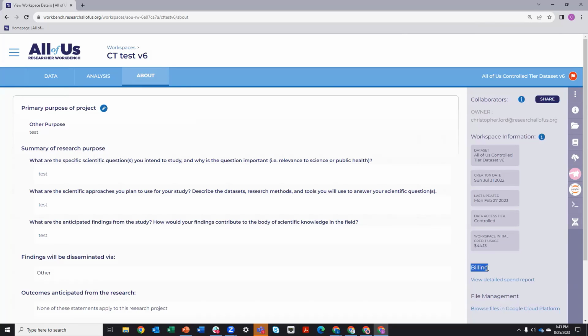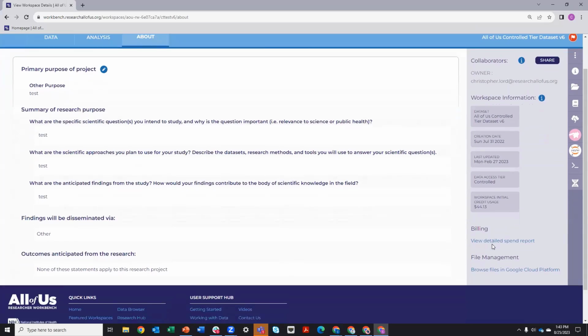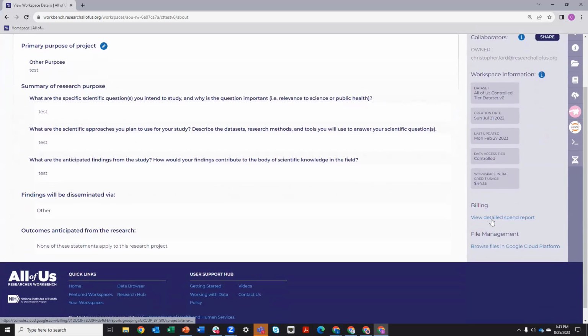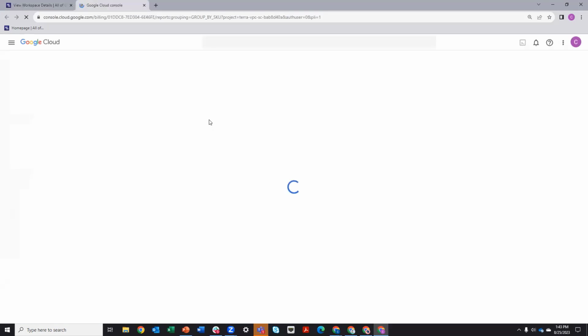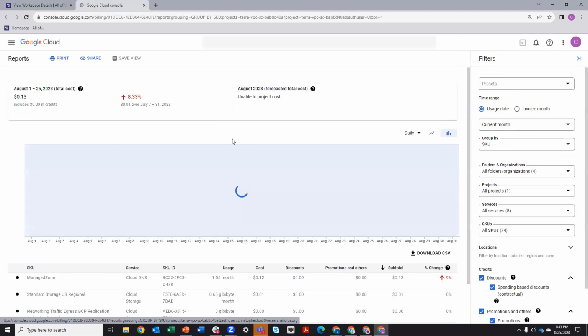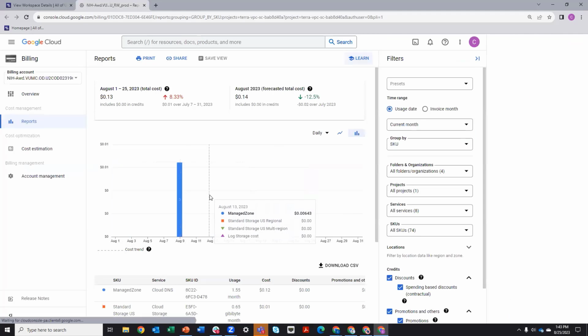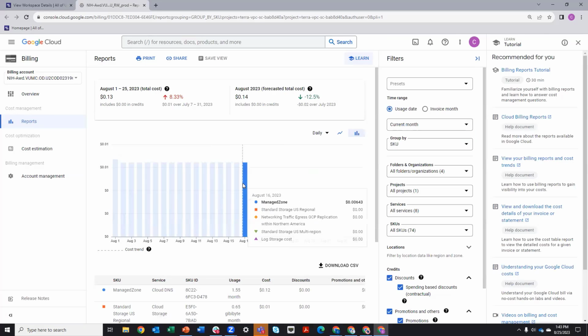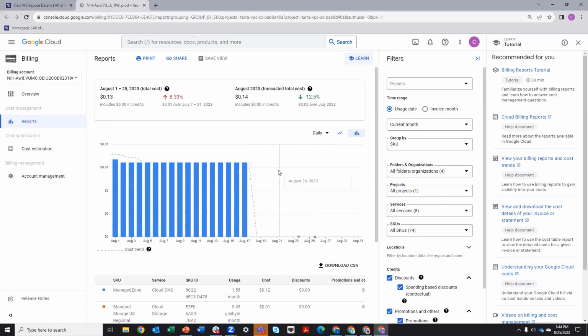and you'll see a section here on the side called Billing. One nice thing is, if you're using credits, it'll tell you the amount you used for the workspace and any other collaborators have, over its lifetime. But if you want to actually get a detailed billing report, you can click this. I haven't used this workspace in a while, so my costs are probably less than a penny a day for probably some random file I have saved there.